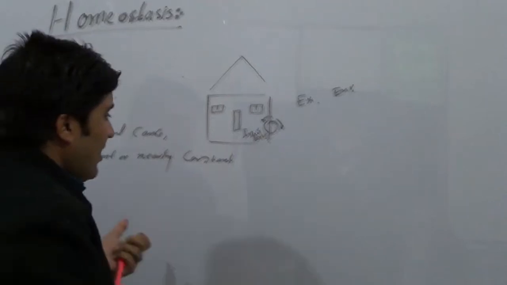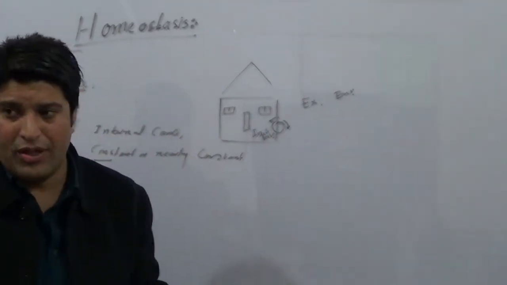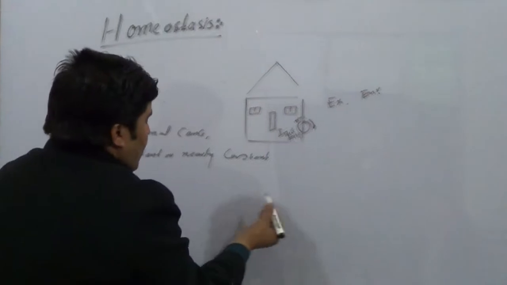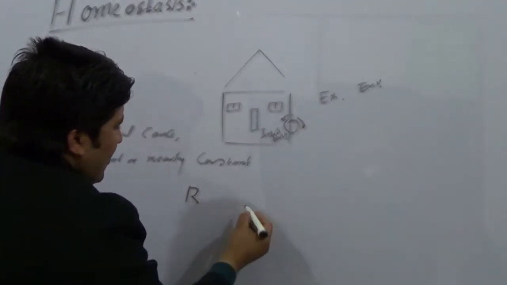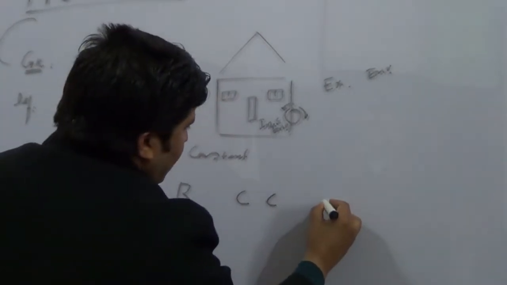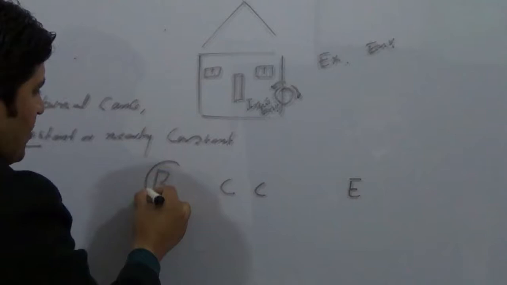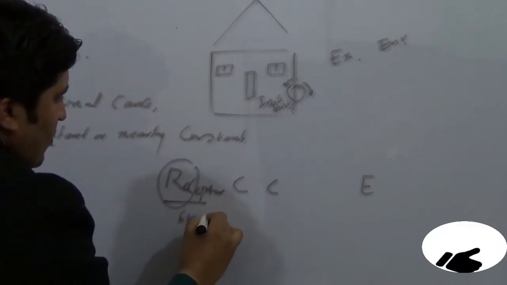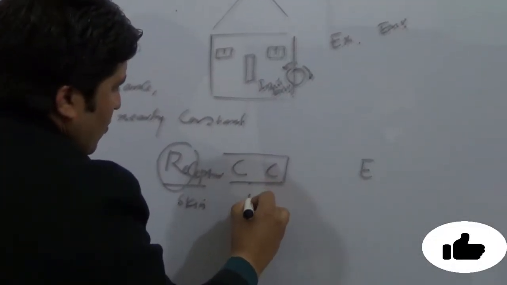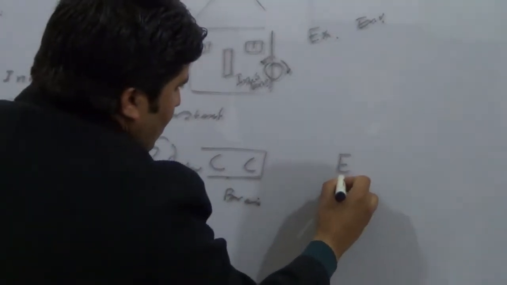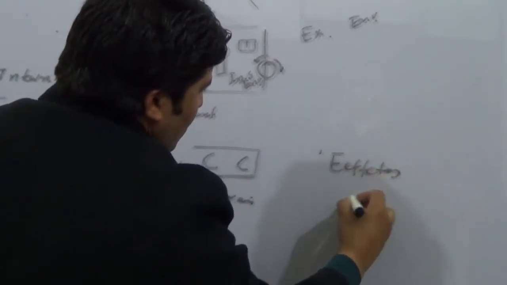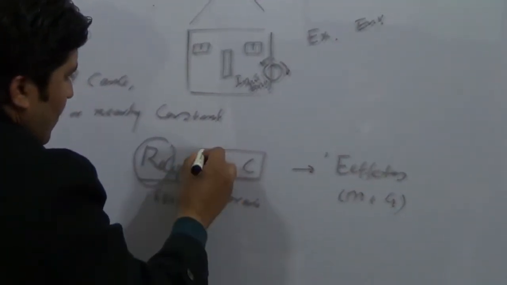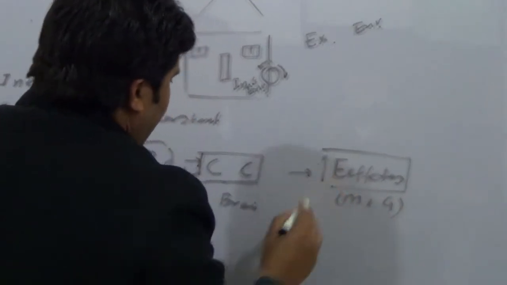This is a coordination system that works on close coordination. Homeostasis is very important because it works through the nervous system. We have a receptor, then a control center, and then of course the effector. The receptor is the skin. The control center is the brain. The effector is your muscle as well as your gland. So these things go in this way: receptor, then control center, then effector.